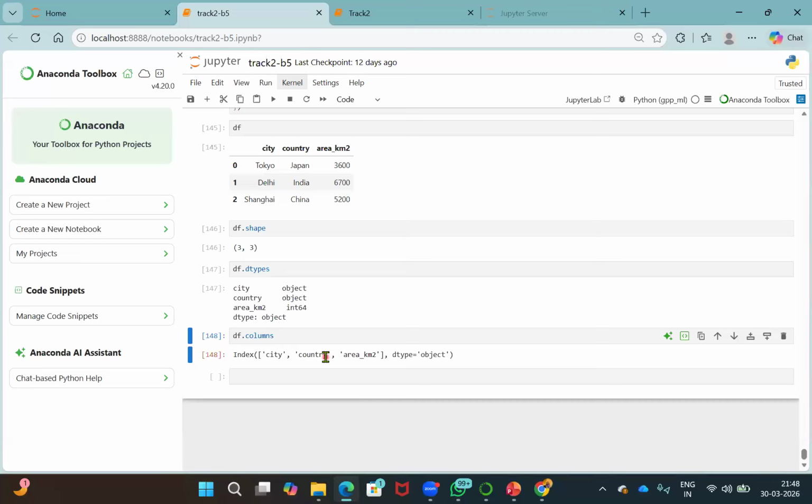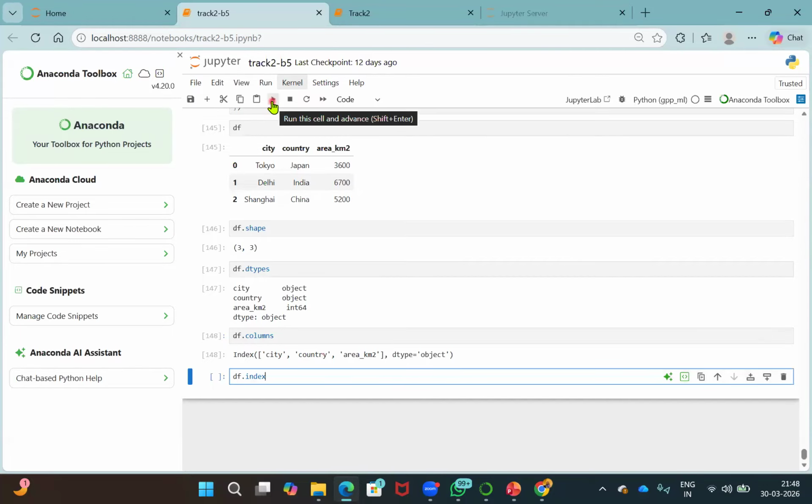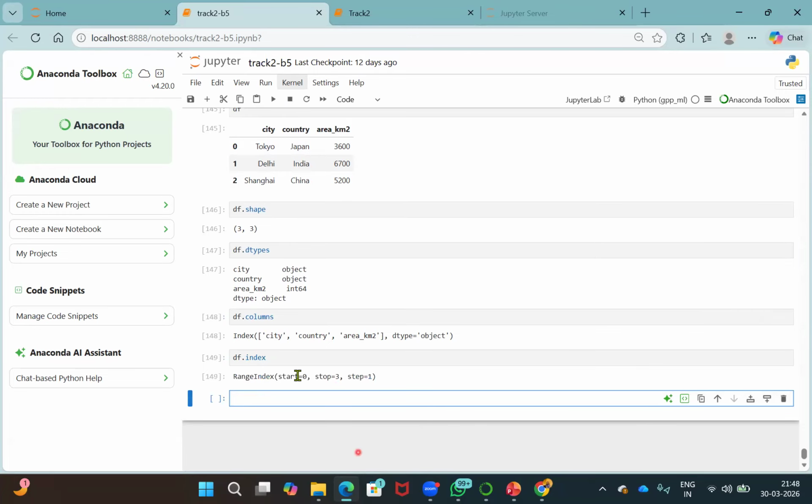Then if I say df.index, it tells how many values there are, the range index, that it will start from 0 and stop at 3.